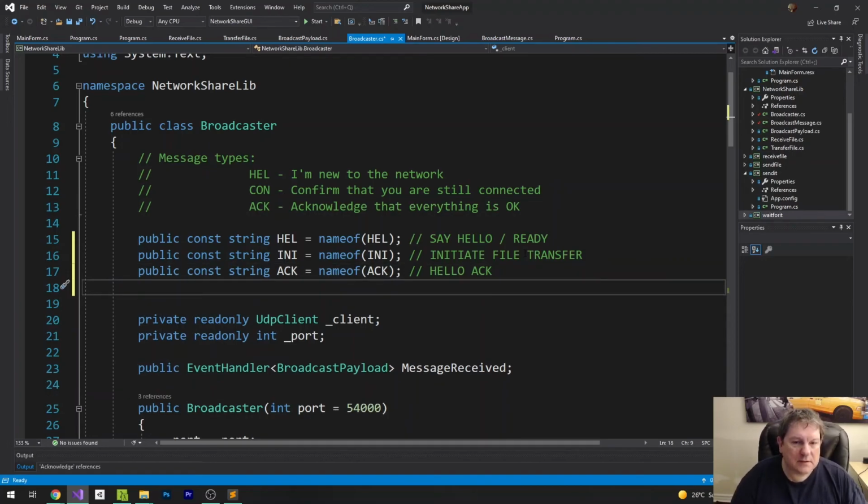Now what I need to do is have a send request, and then a send acknowledgement. And then once you get the acknowledgement, you can then initiate the file transfer.